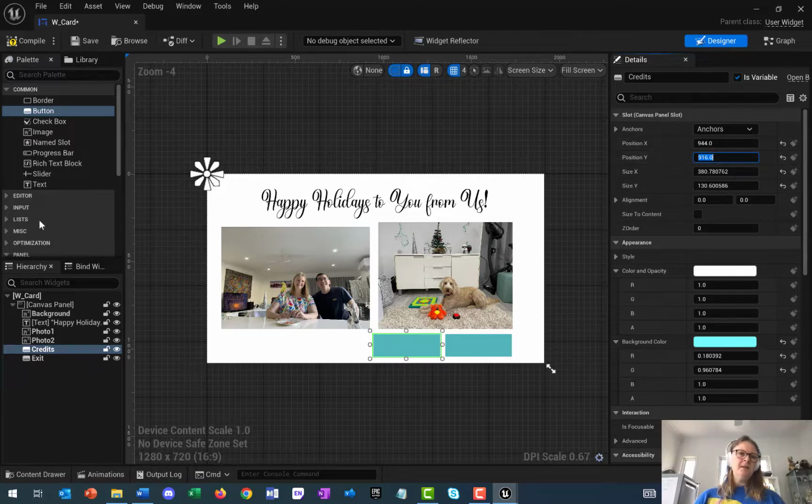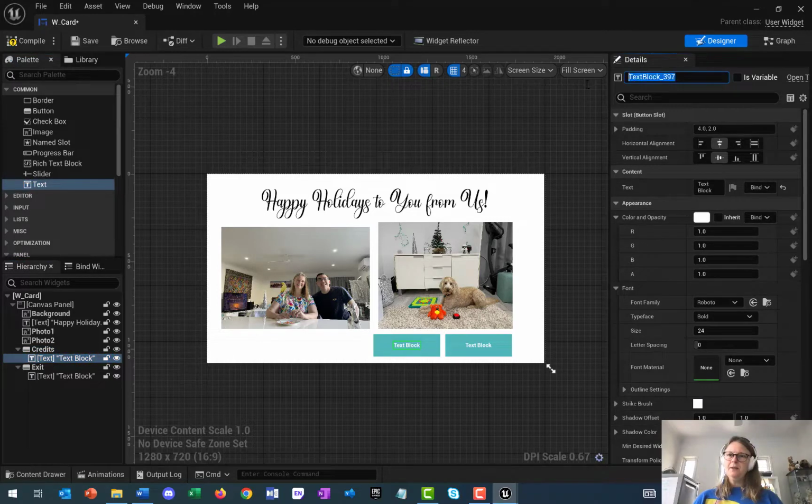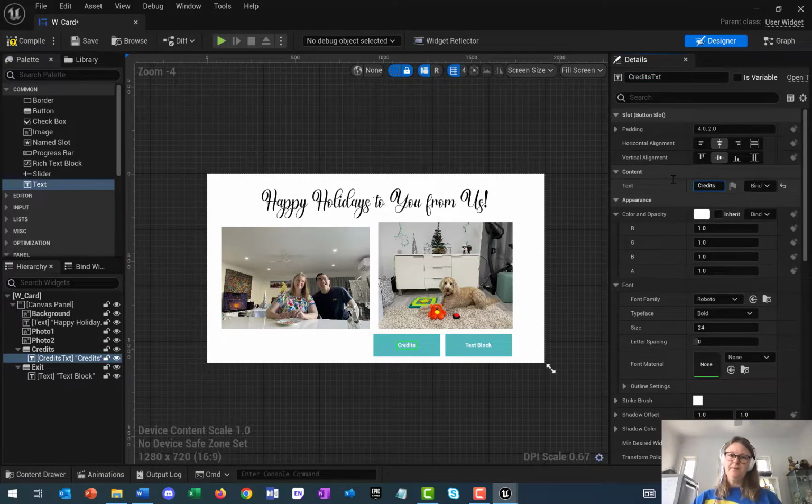Now we're going to put some text on them. So remember, once again, you just drop the text on the credits, drop the text on the exit button, and we're going to write credits text, and I will change the words text block to credits.